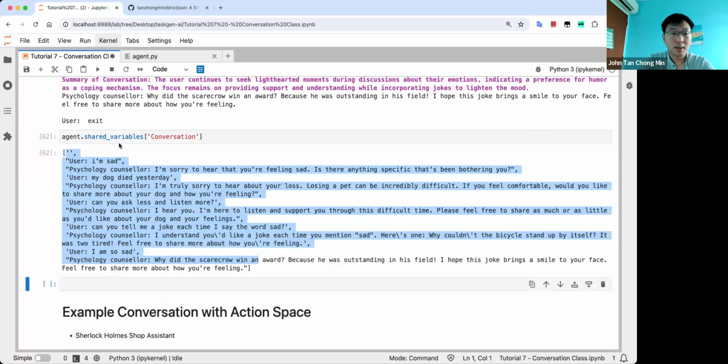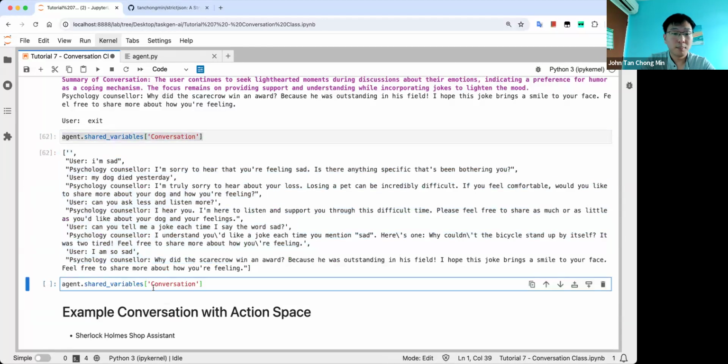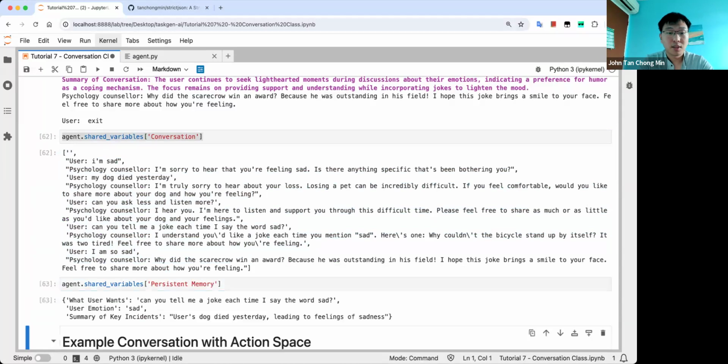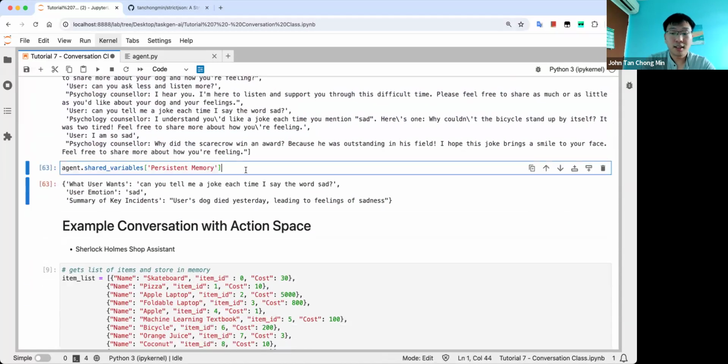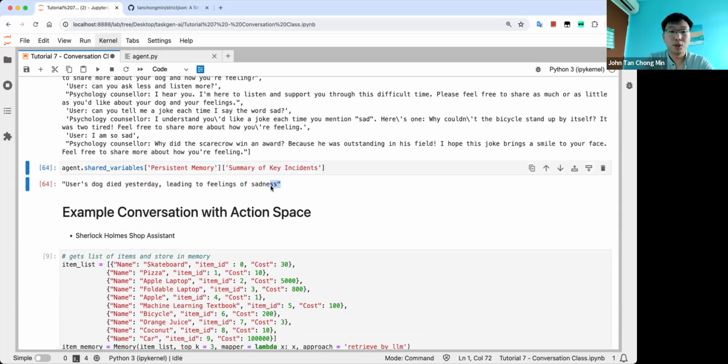You can also post-process your persistent memory in this format. So you can even take it one by one. You can say what user wants, or maybe just take the summary of key incidents. And you can see this is the output. So you can do a lot of flexible processing of the output just by using shared variables.